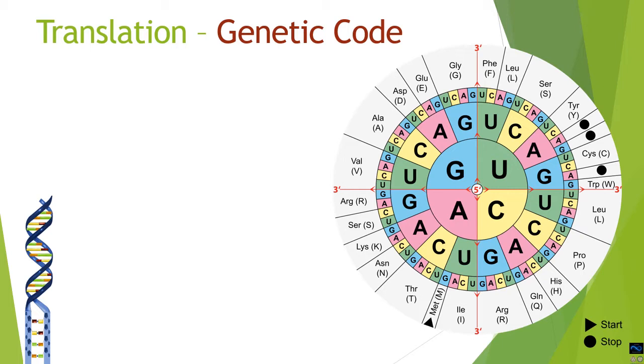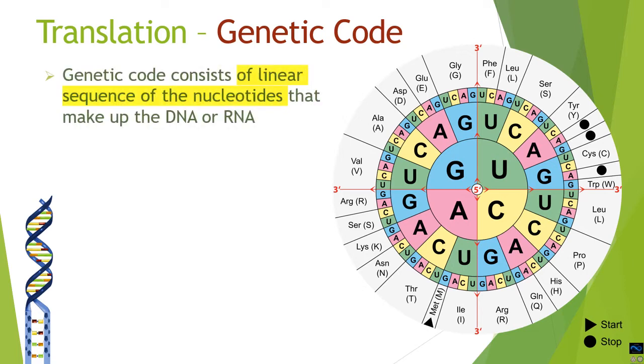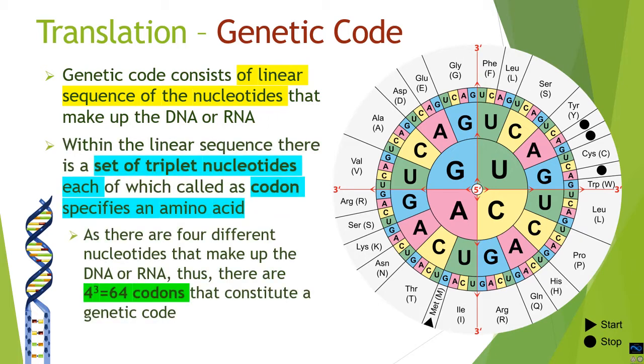In order to decode the information which is present in the mRNA, there should be a certain language which should be understandable to the reading tRNA, as well as the catalyzing rRNA. So this universal language which is being read by the translation machinery is actually called the genetic code. It is the linear sequence of the nucleotides within the DNA, which is then transferred into the mRNA molecule, which has to be decoded by the tRNA anticodon arm.